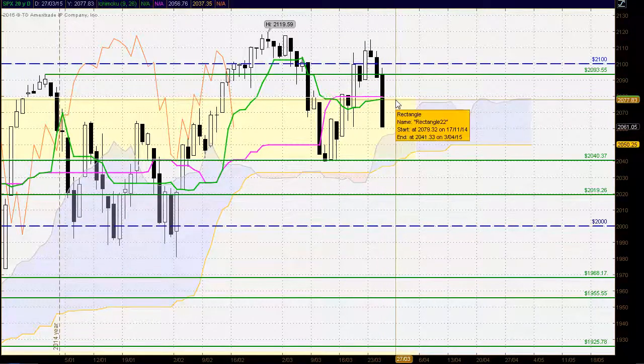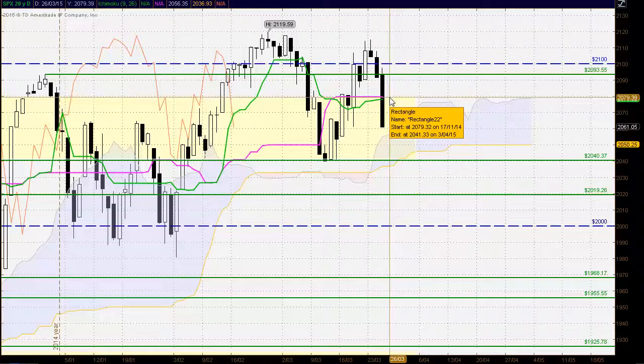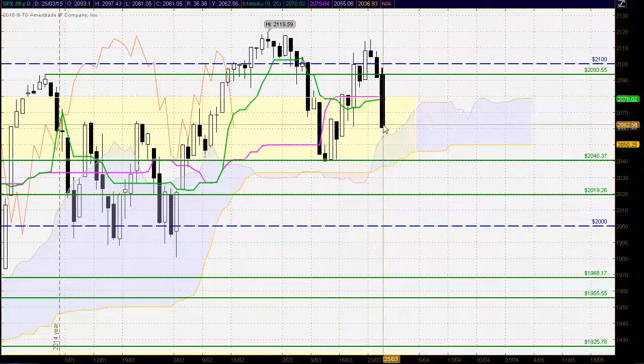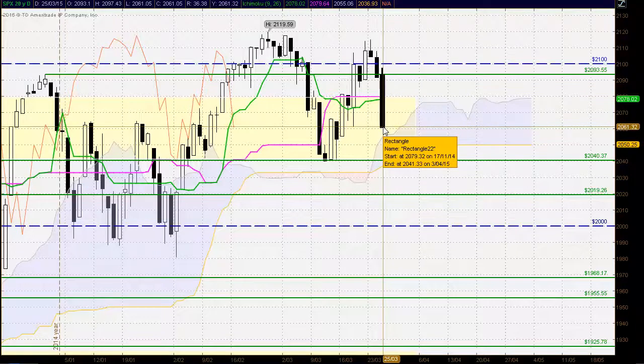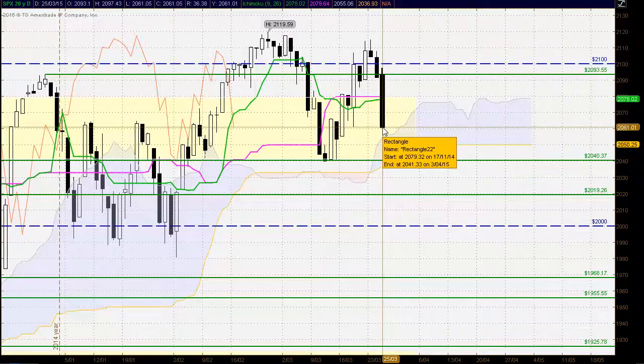Now, the sellers have been very strong in being able to breach that level of potential support. They've taken it out by a long way. The sellers have closed with control once again by closing down towards the low. They've shown that they're very strongly committed to the downside by breaching that area in a very strong manner, and also the large size of the black body of the candle suggests that the net momentum that the sellers have controlled has been much larger than the previous day's trading.